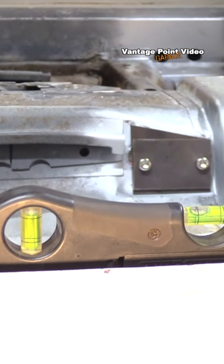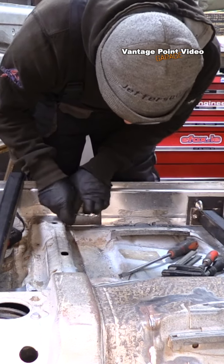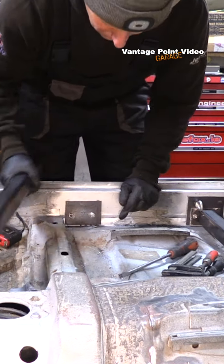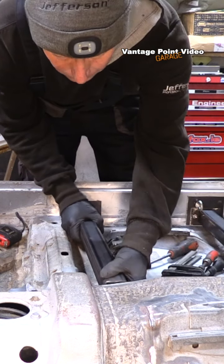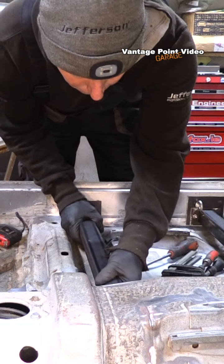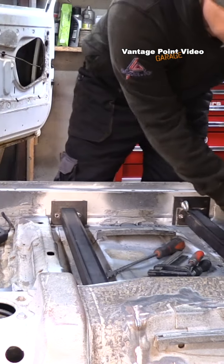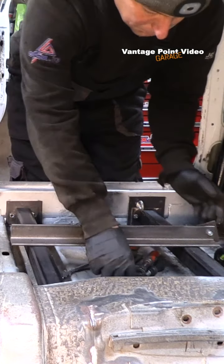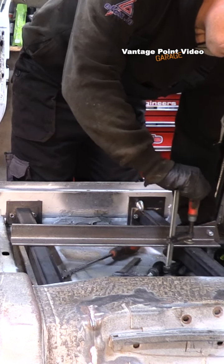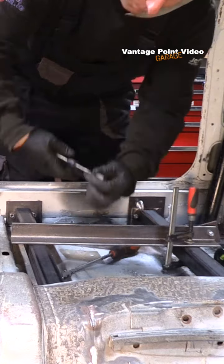I took the car off the axle stands and dropped it down a little, using the top of the sill as the level point. I placed a 5mm drill bit underneath the plate to have enough area to weld along underneath the counter plate. In hindsight I should have drawn around the counter plates before doing the hole saw drilling, because up until then I had them very accurately positioned. But because I drilled the hole in the two rear cross members for the seat belt or harness eye bolt, that kept me in one true position to work from, and using levels I could work it all the way around.